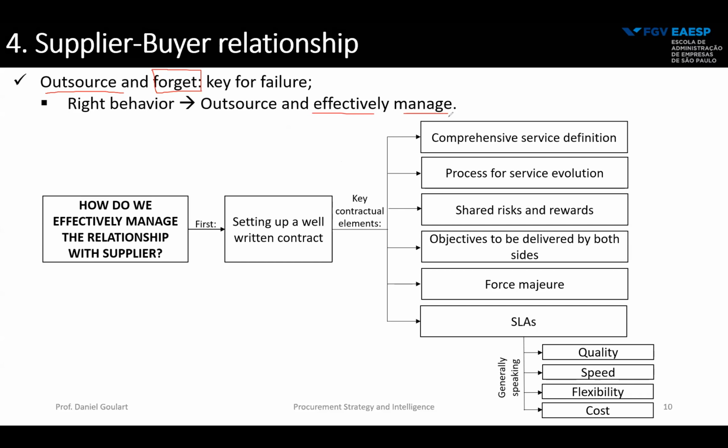You can't simply leave the supplier to do what they want, because he can start doing well, but over time, as he notices that there doesn't exist any checking point, any monitoring, he can simply reduce the level of commitment. So the management of the supply network is very, very important.